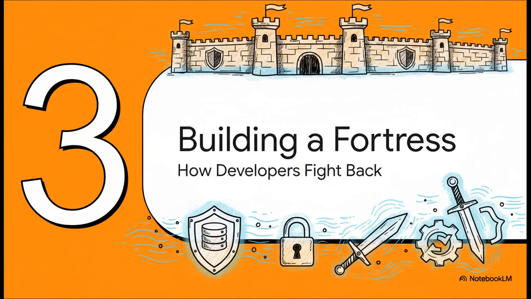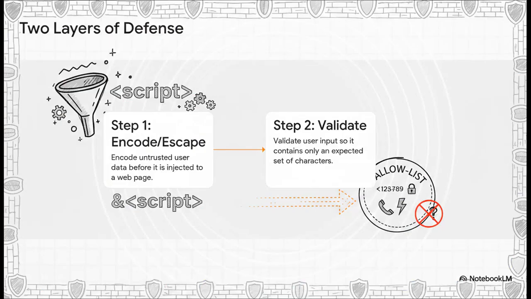Okay, so that's a lot of scary stuff, and I know it can sound pretty daunting. But here's the good news. This is a really well-understood problem, and developers have a whole arsenal of tools to fight back and build a digital fortress against these attacks. And it all kicks off with one simple idea: trust nothing. The bedrock of any good XSS defense is built on two main ideas, and they both start with treating anything a user gives you as potentially dangerous.